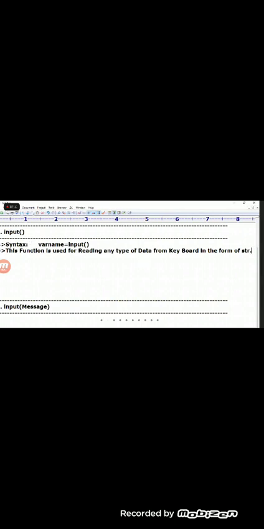Everything is coming in the form of str. If you enter integer data, it is coming in str. If you enter float data, anything you enter, it is coming in the form of str.